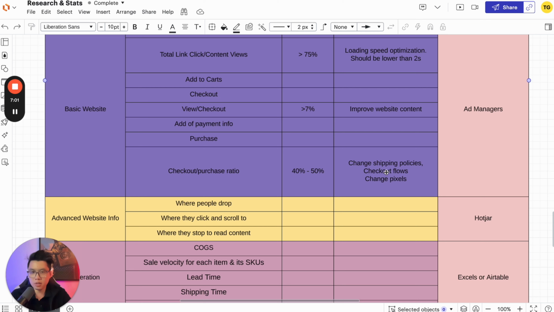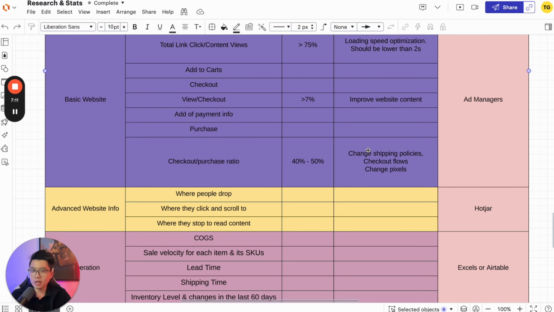You can use any email provider out there. It doesn't matter whether you use MailChimp or Klaviyo, kind of the same. If everything doesn't work for you, what you can do is change your pixel. You can try to change your pixel, change your page, or even change the ad account. Just try everything, because this is very important. If you have a drop here, it means TikTok or Facebook is targeting the wrong people.